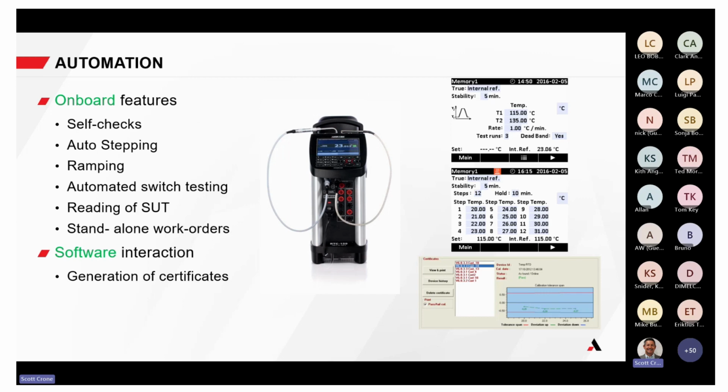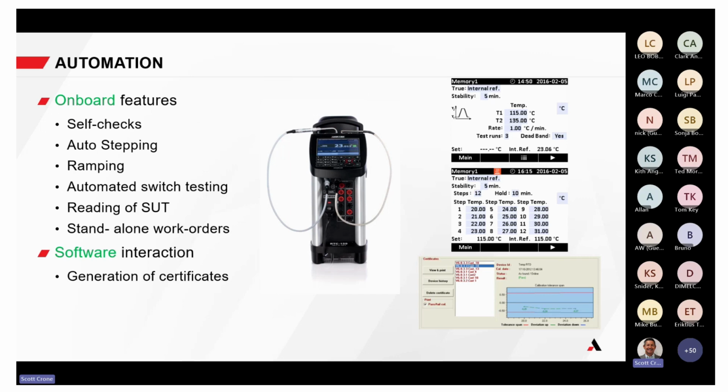We can do auto-stepping. Auto-stepping means I need to go through this series of temperatures, and I want you to go from A to B and hold for 10 minutes, go to B to C, hold 10 minutes, and you can set up all those temperatures and then let the dry block go on its own. And this is even available on the most basic level dry blocks. An example application for that might be you've got to read that sensor at some other place in a plant. So you'll go to that remote control panel. You can let the dry block go by its own, and it's going to run through those temperatures, and you'll be able to take your readings.